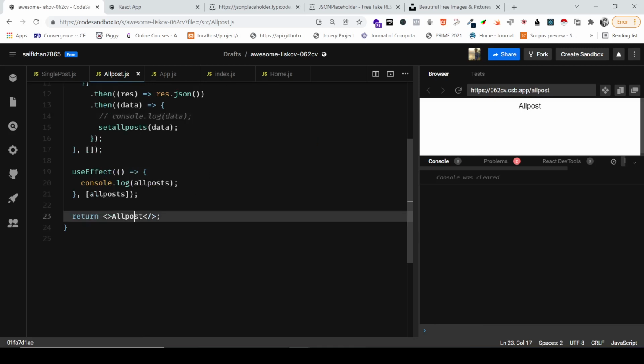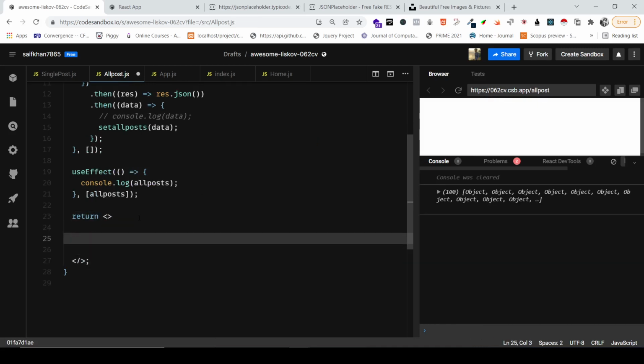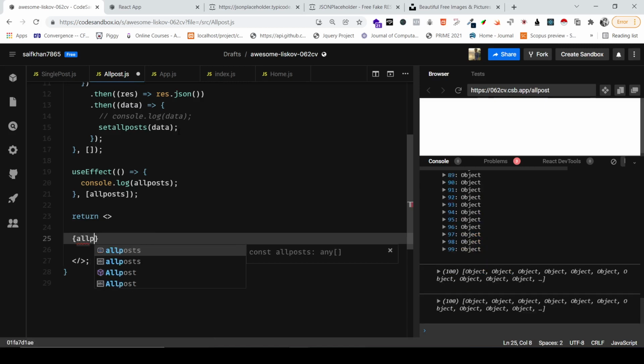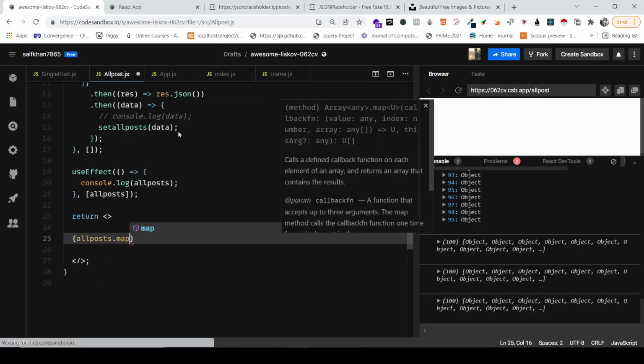So now I'm gonna basically map the data. We are getting this data, we have an ID, a title, and a body. So let me write allPosts.map.